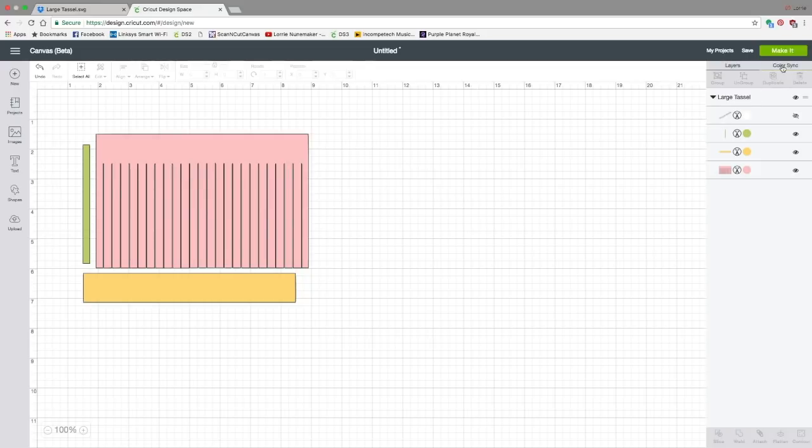So what I'm going to do is go over to Color Sync, and I'm just going to grab that green layer and I'm going to pull it down to the pink. And then I cut this part in a different color. You could totally cut this all in one color, or you could do all 3 pieces in different colors if you want. And that's all there is to this.